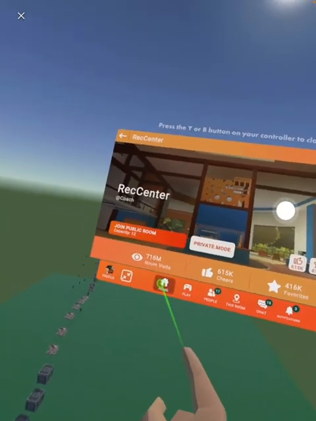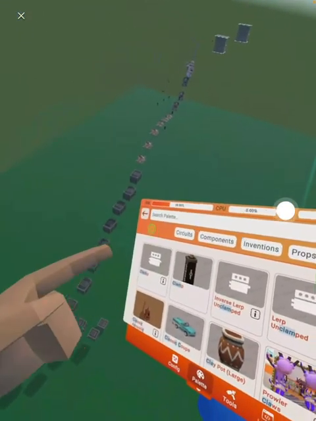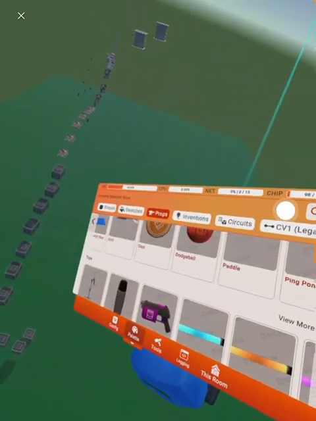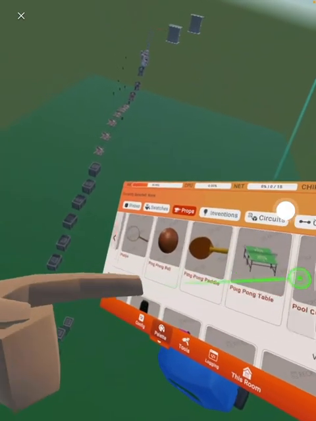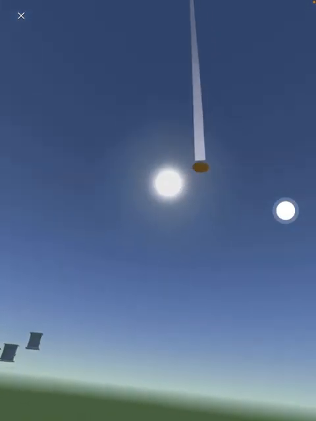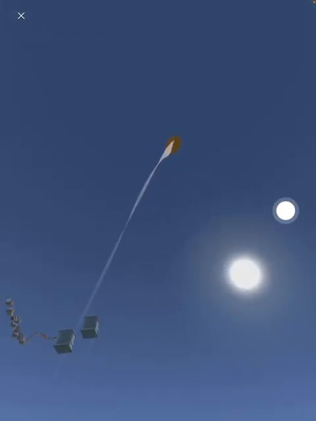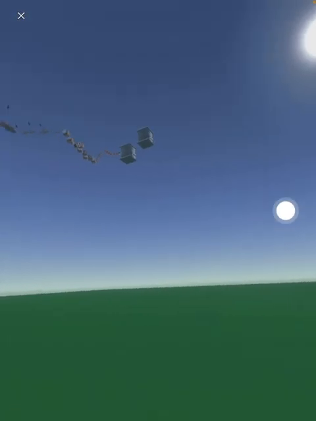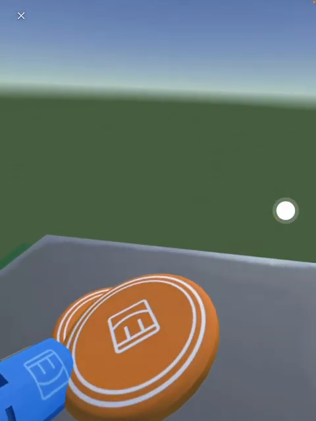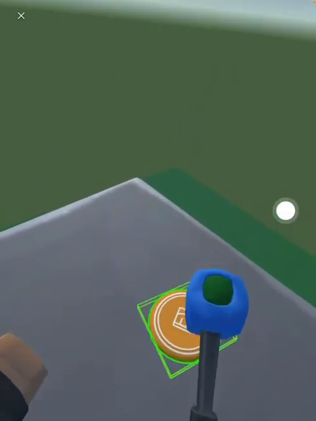So, there's a lot of stuff in the Rec Center, but one thing I want to do in the Rec Center. Next one's going to be Sun Runner. There's a lot of stuff. We're gonna do the disc. I want a platform. So basically, I want a platform there, and they're gonna stand right here. They're gonna try to throw the frisbee at the button, which is gonna activate a bridge.